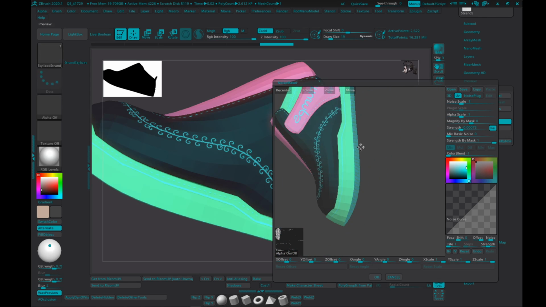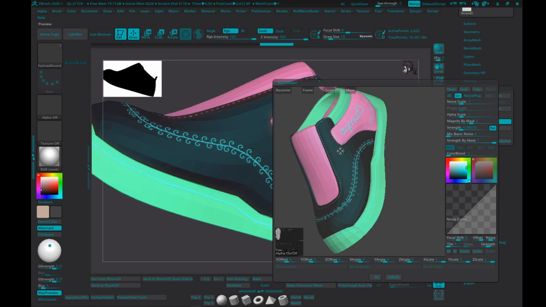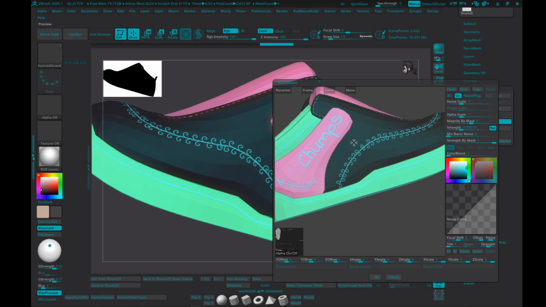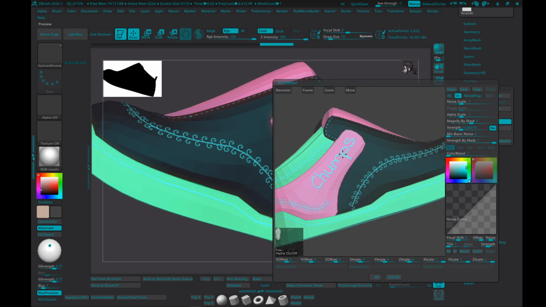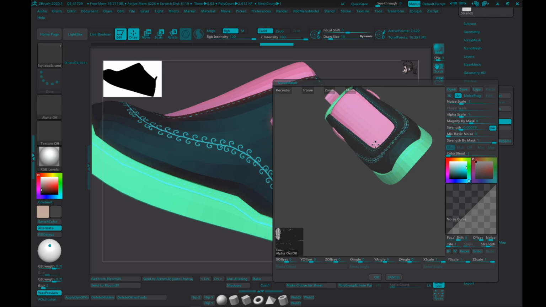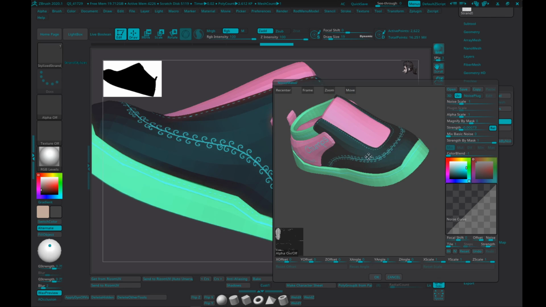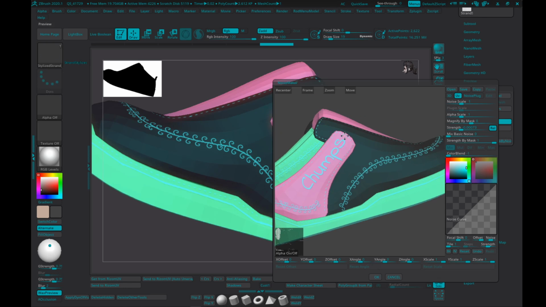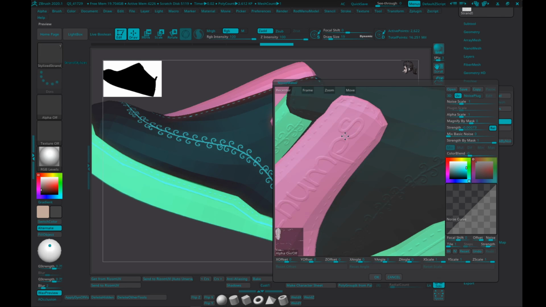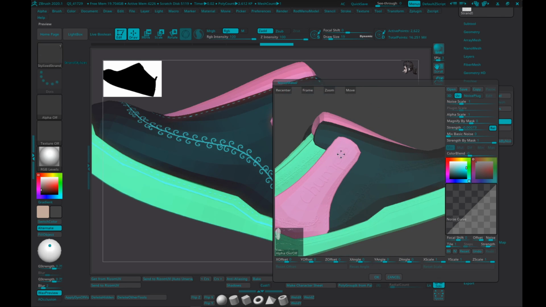Now if you mix that with a color, you can make all of those one color. It's not going to work too well if you want to make all of these different colors, like maybe the laces will be white and then these will be gold or something, because this only works with whatever the alpha sees. But you can still go in and color over these. You don't have to color blend these. You can just use the bump and then color over the bump in the high poly.